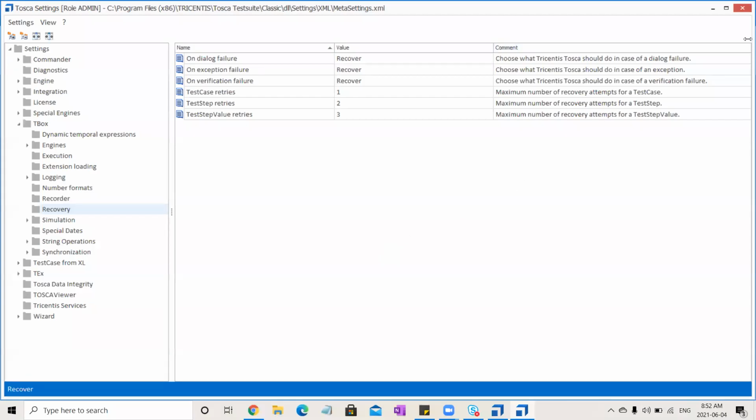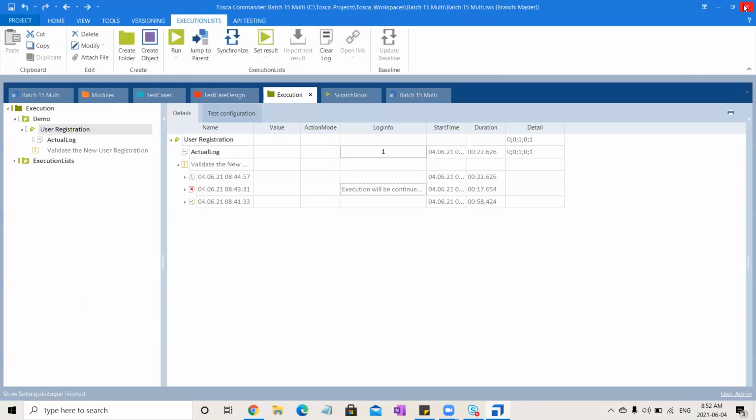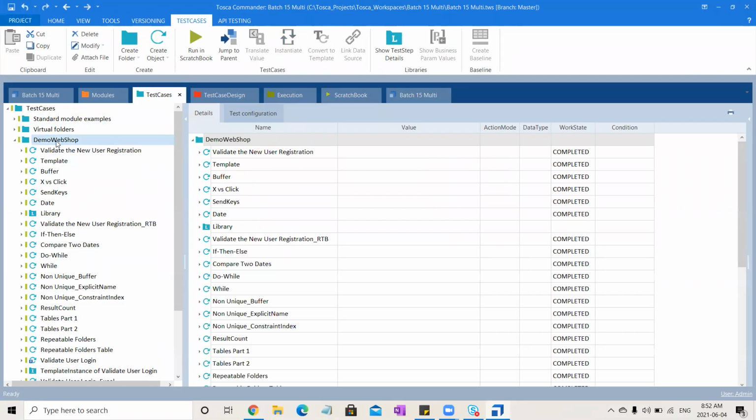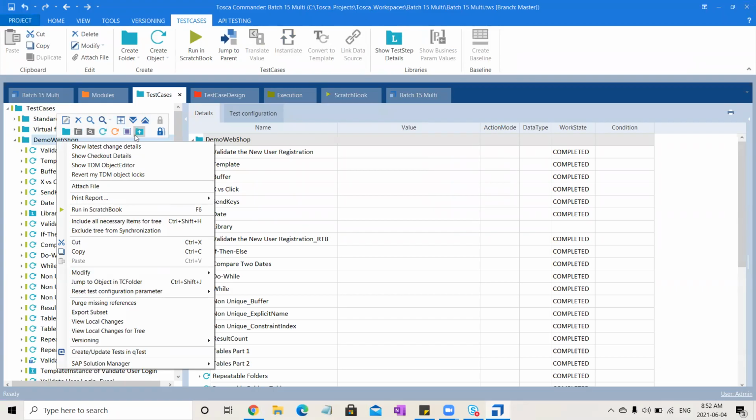So we already know we are not going to change anything in the settings. Usually, by default they are like that. Without changing, if you want to update them, you can update them by using the test configuration parameters, or else it is mentioned that you have to go for the recover. What is this recover? Usually you can right click on a test case folder level and see there is an icon, a plus icon.